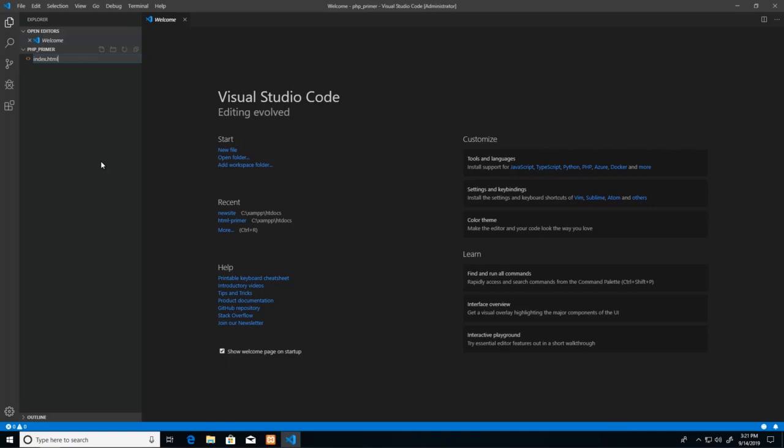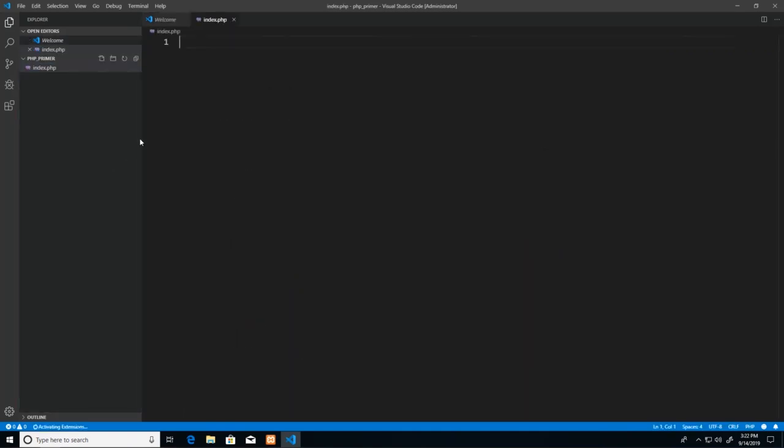You name it index.php, and by default I wrote HTML. It really should be PHP. So all files that will be PHP files will have the extension .php. So .html is for regular HTML. You know, you're not doing anything fancy, nothing server side, just straight client side, then that's HTML. But then for PHP, we have the file extension .php. And once we create that, we see that we just get a blank file, and then we can fill it with whatever content we need, right?